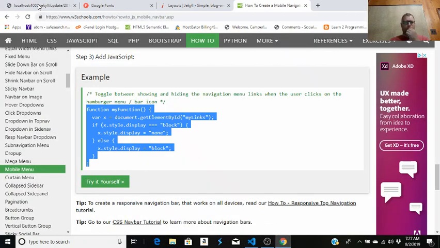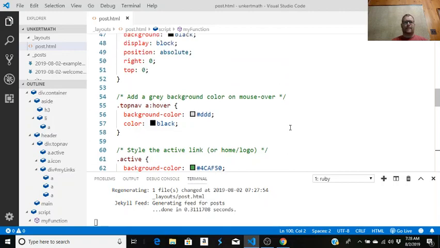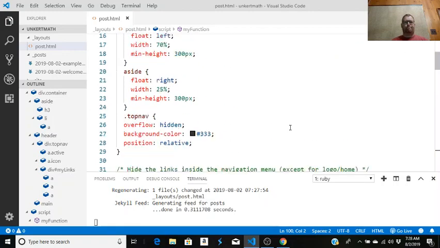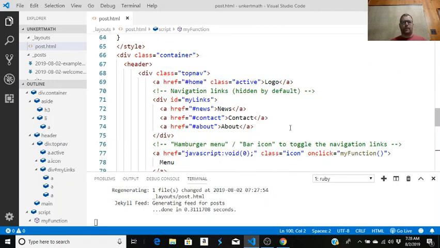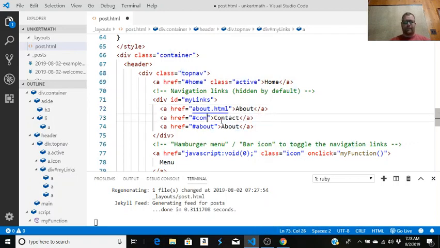Okay, so now let's see how we're doing. We've got this, and we've got a menu that works. So I pasted it in. Maybe we want to change a few things about the menu. If I go up, I don't want the logo, I just want this to be home. And we'll make this about, actually I think it's about.html. I'm not sure, I'll have to check the page about. And then we probably want a privacy policy. So let's put privacy policy.html, privacy policy. And then terms of service.